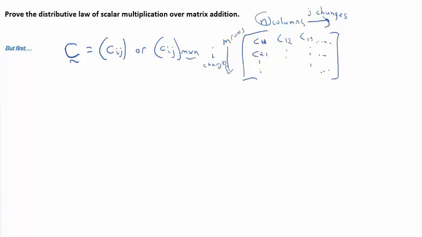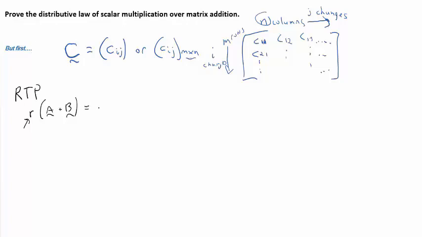Now the proof that proves the distributive law of scalar multiplication over matrix addition uses some of the nomenclature that I've just been talking about. So what you need to do is write the worded proof into useful symbols in maths. So, required to prove, the clarification basically. Now, what we have is r outside of A plus B. This r here is a scalar. Remember, a scalar is a real number. And A plus B are matrices, hence the tildes.